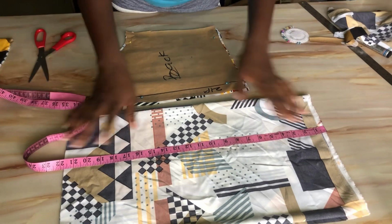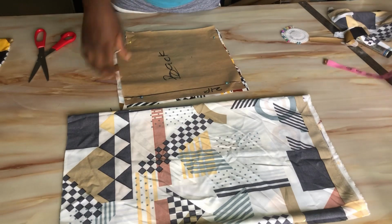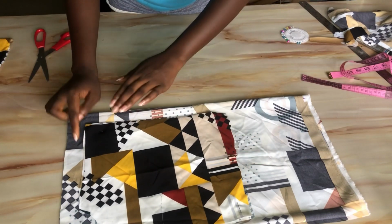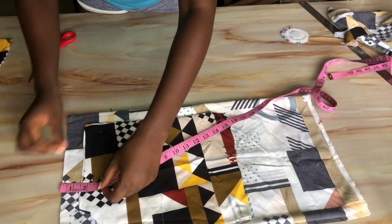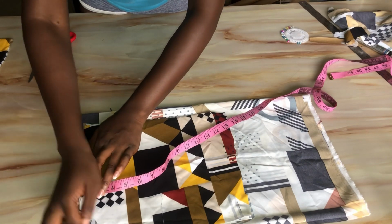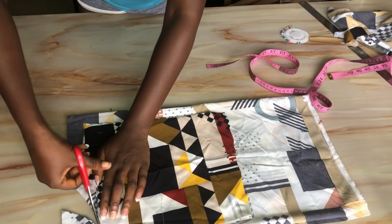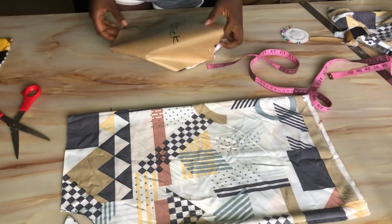So by the time I'm done, the sleeve is going to be around 18 inches, which is actually okay for my 3/4 sleeve. Then next thing I'm going to be doing that I did not do off camera is that now I'm going to be coming down by 1.5 inches, and I'm going to be tracing out the sleeve. That 1.5 inches is for the folding, and I'm going to be tracing out this sleeve this way. So I'm using the back pattern to do this. So this is it. So it means that is all for the sleeve.